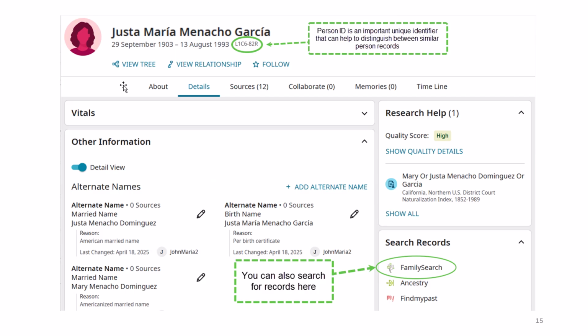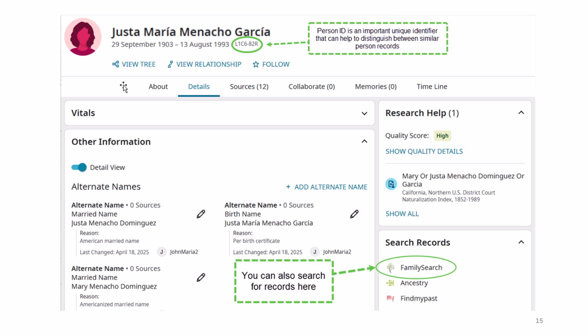Before moving on, I want to point out that the person ID is an important feature in FamilySearch. That ID can make merging, finding, and adding more precise and easier than using names alone. Also, as I have pointed out, there can be multiple records for the same person, and names can repeat for uniquely different people, especially for our Spanish family members.